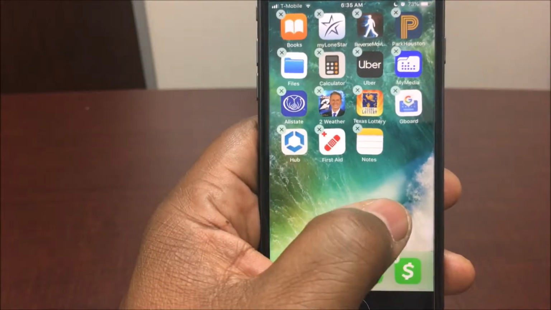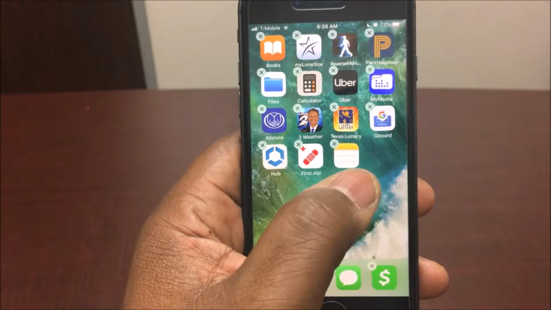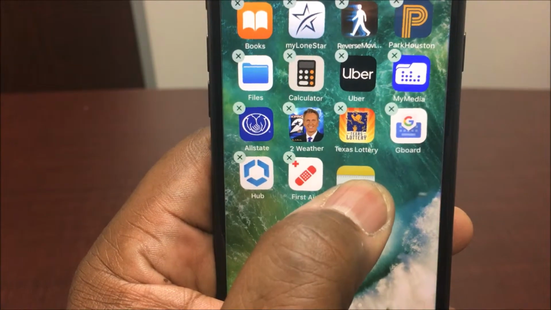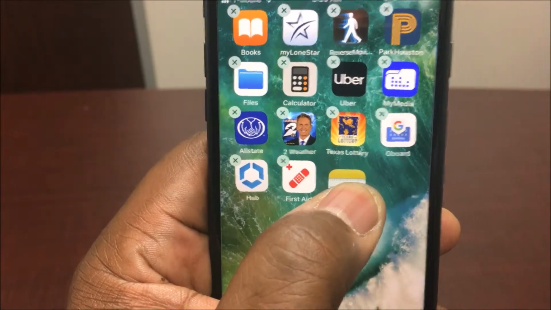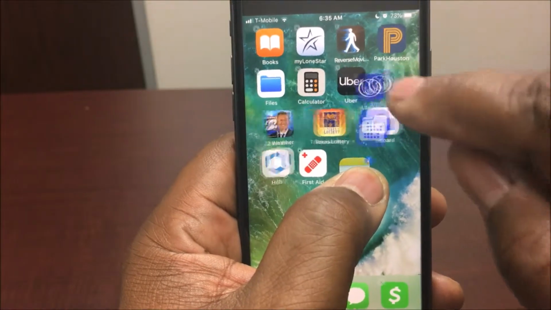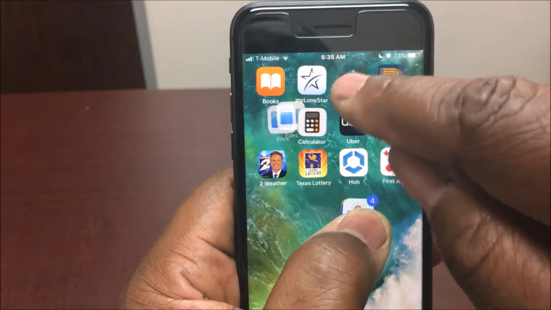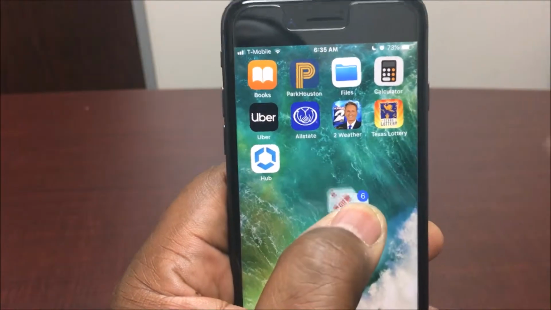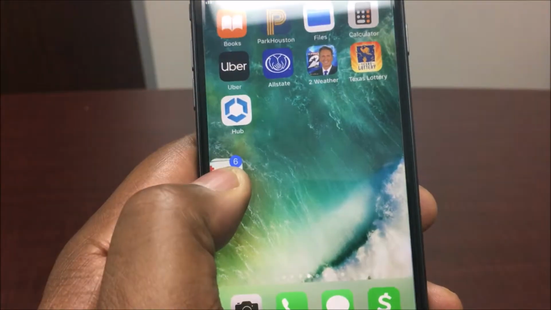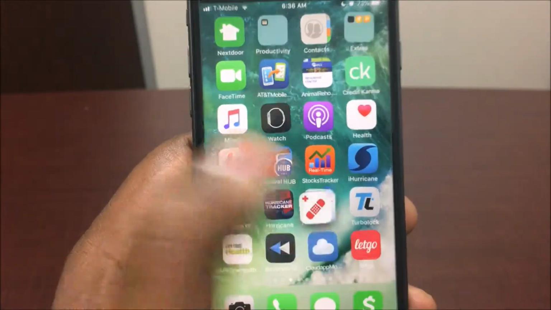So if you want to make multiple movements, maybe 5 or 10 at a time, just click on that icon and move it a little bit until that X goes away, and then just click on the icons you want to add. As you can see, I'm clicking. You notice that I got 6 of them there. You can move them to the other side or however you want, and just let them go.